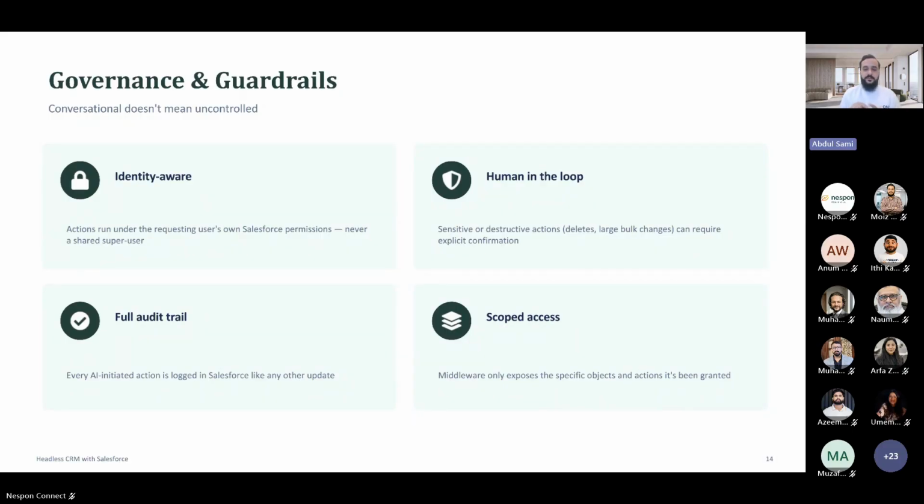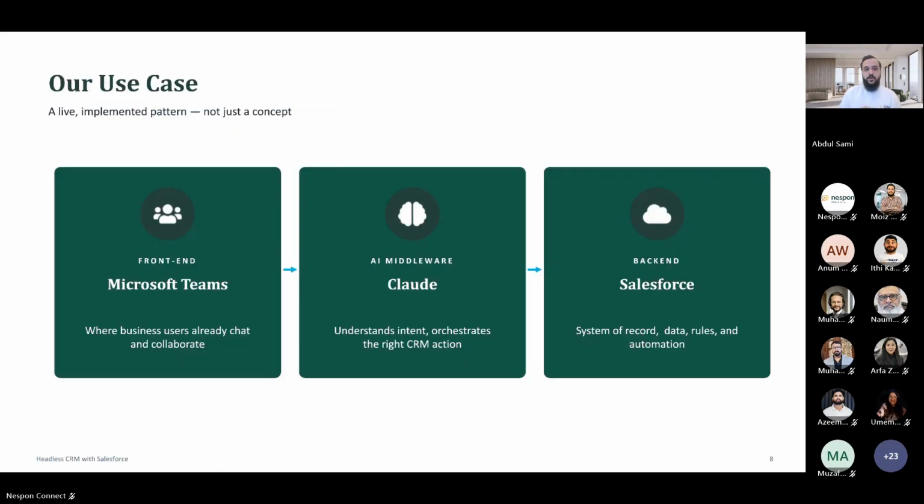Everything remains under the same umbrella, and it works in the same way with all the permissions and security you have set up. Your permission sets, your profiles, your sharing rules, all the guardrails remain the same. So you don't have to worry about that. Salesforce ensures that it works only by following all the permission sets that you have.